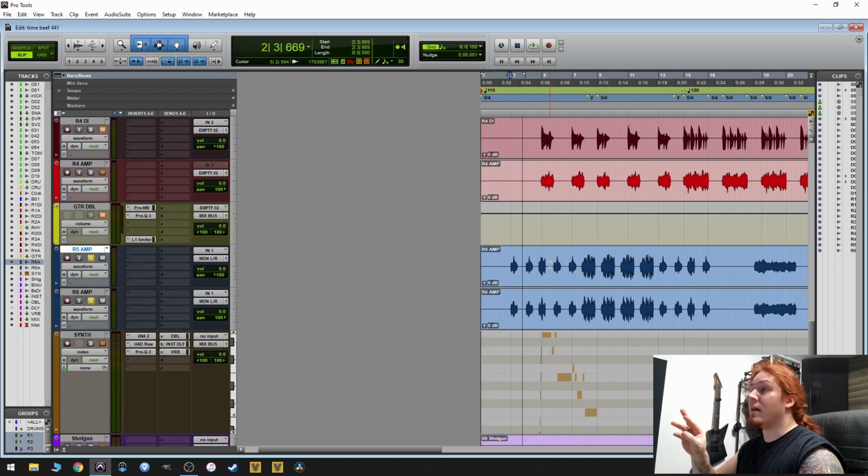Alright, so the way I have things set up, it wouldn't let me capture or play back anything at 88.2, so I just brought it into the 44.1 session and converted the files. So these are the edited tracks that I just did that are one octave up and double the speed. And here's what they sound like.